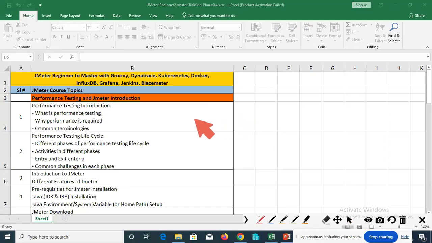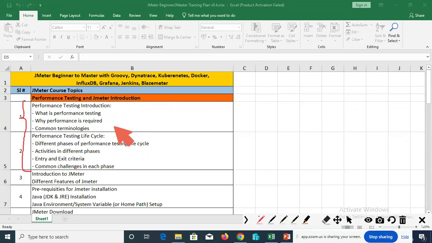So first of all, guys, as I understand, you all are trying to learn JMeter, but some of you might already have performance testing experience on other tools, or some of you would be completely new. So I'm going to cover the introduction to performance testing also, and then the performance testing life cycle, guys, which is very necessary so that you can relate yourself.